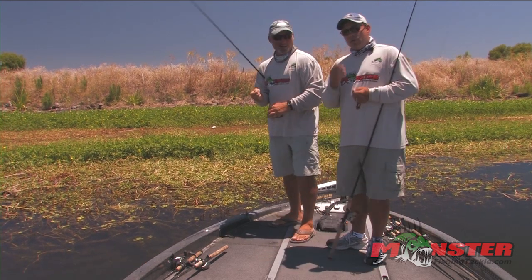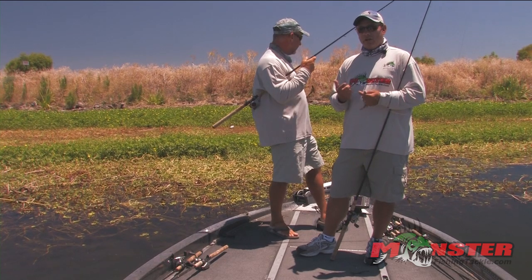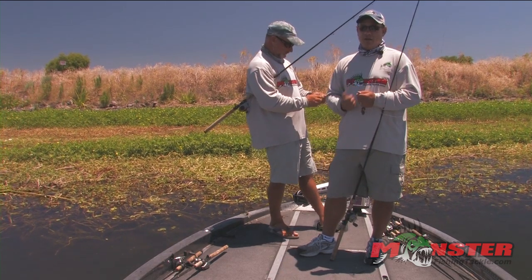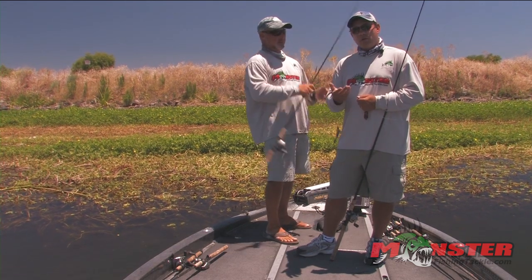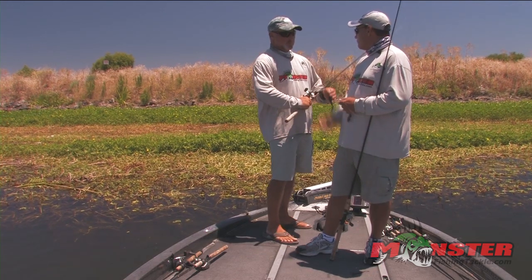But no, you can get through this thicker cover with the techniques Bobby was talking about earlier by just sitting it and letting it shake and work its way through that heavy cover. Yeah, you can't be aggressive with it. If you go to a 1 ounce or a 3/4, it will go through and it will get you more bites, especially behind a good flipping guy like you.